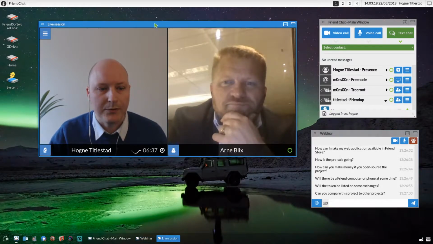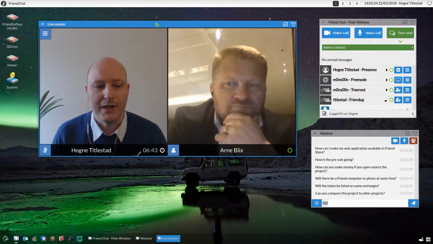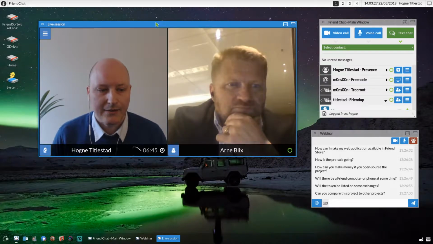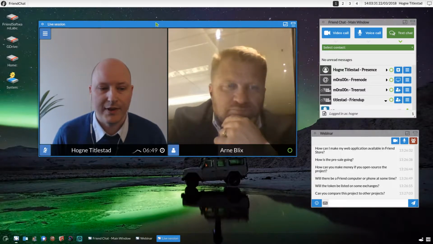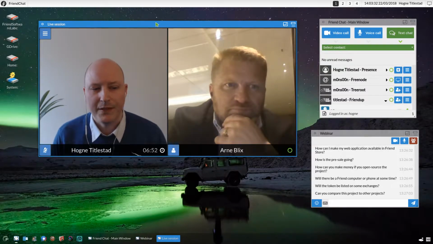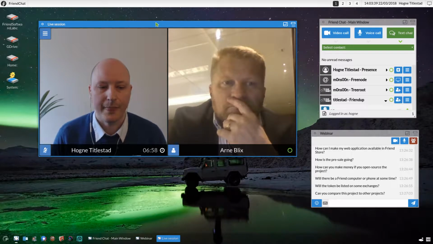And then one of the admins will go in and vet the application, just so that we make sure that there is no malicious code in there. And once we've vetted the application, it will be available for everybody. So it's a really simple process, but the process will be even easier as we move further. So yeah.